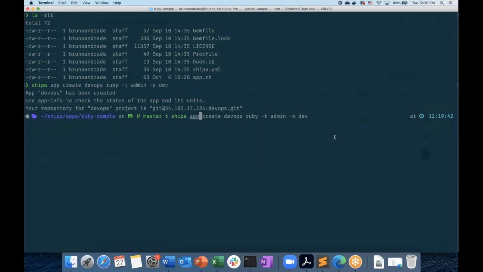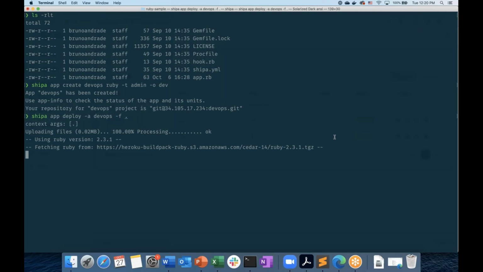So I'll do Shipa app deploy, flag -a, it's called DevOps, and I'll deploy these local files that I have here. So basically my Ruby app. You're going to see that I don't have a Docker file. In that case, when I'm deploying directly from source, Shipa will create the Docker file and the Docker images automatically for you. It will install all the dependencies and requirements that you have listed in the gem files, for example, or requirements.txt file if it's a Python app, and so on and so forth. So your developers, they don't even need to be concerned about building their own images.